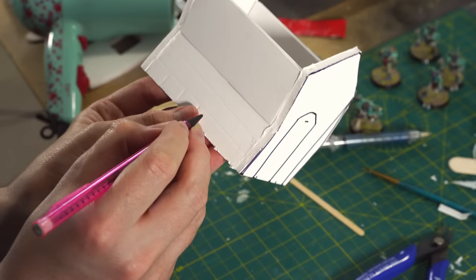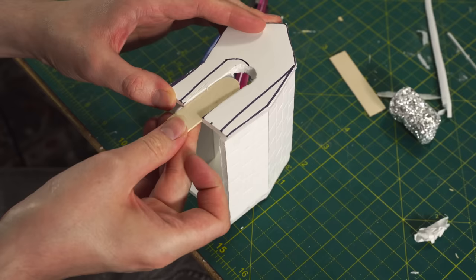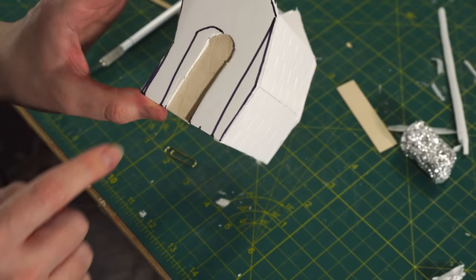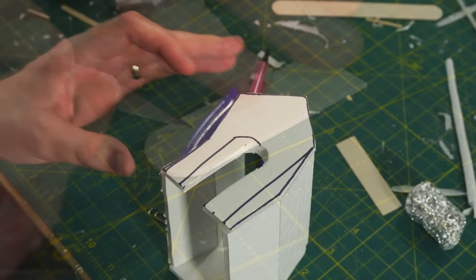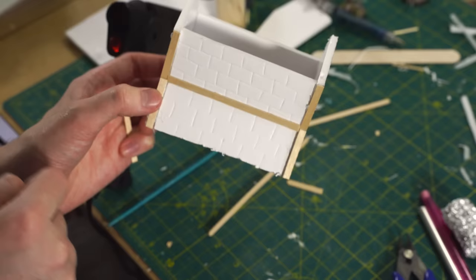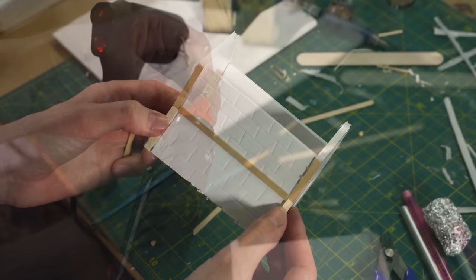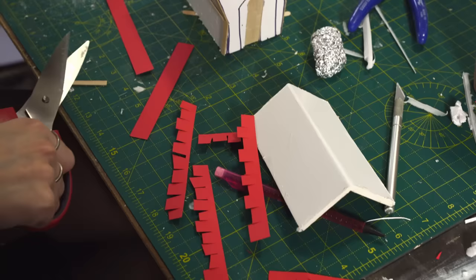Now it's assembled, we're going to make it look like it's made out of bricks by scoring a brick texture onto all the walls using a mechanical pencil with no lead — or you could use something like a cocktail stick. For a door, you could leave the wall intact and simply score on the shape of a door and paint it on later, or you could cut out an open door shape so your minis can hide inside. But we decided to use a tongue depressor — we're going to draw around it, cut the shape out of the front wall, and then use that same tongue depressor as the door by sliding it up the middle of the foam board, and add some scoring lines up the door to make it look more like wood. Now to hide those pesky wall joins, we're going to stick on a couple of coffee stirrers cut down to size with hot glue to hide any unsightly edges and add some character like it's an old Victorian building.